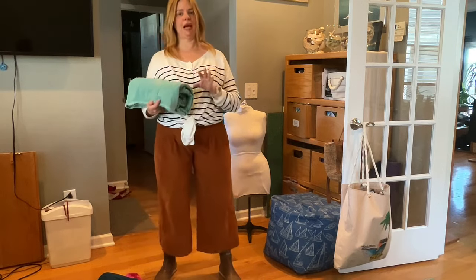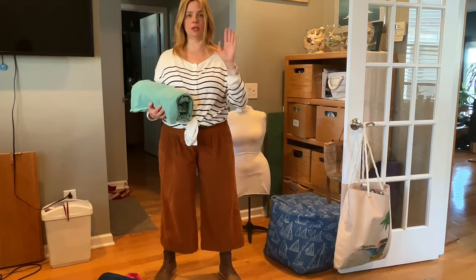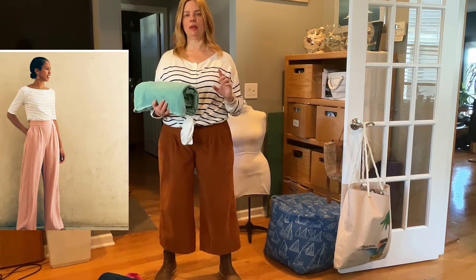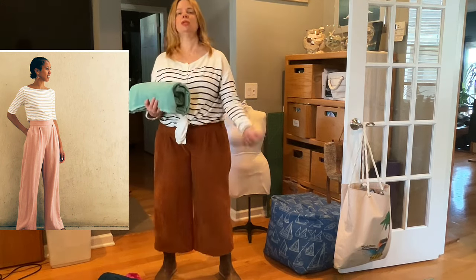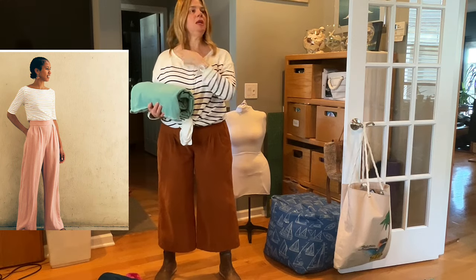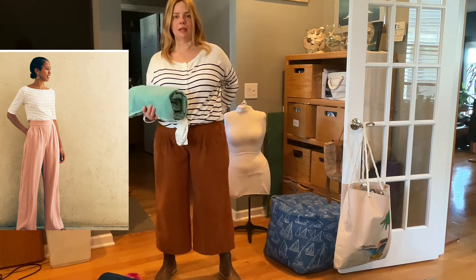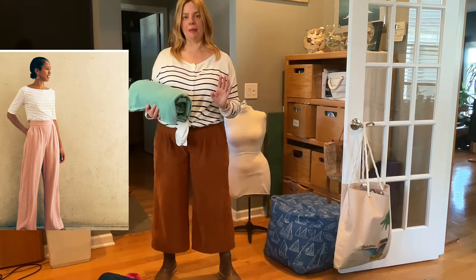The shorts are magical — absolutely super comfortable. Both of these patterns have wonderful shorts, so I strongly recommend them. The other pattern I'll recommend is the Rose by Made by Ray, similar to the Emerson. The only difference is the Rose does come in a full length version — you could make these full length by just extending it down. It's a straight hem. But if you want something already done for you, the Rose would be an excellent choice. It looks very similar: pleats or gathers on the front, elastic back waist, wide legs, shorts, crops and pants — you've got it all in that pattern.